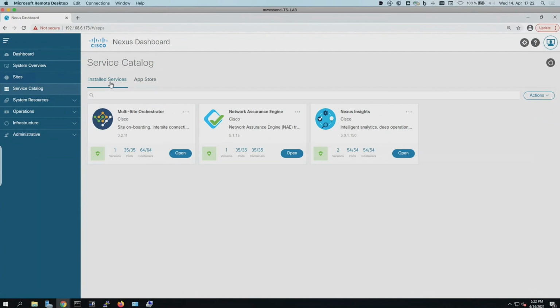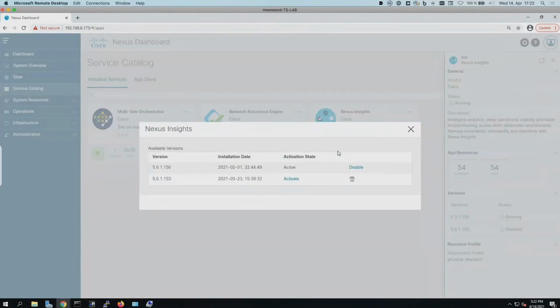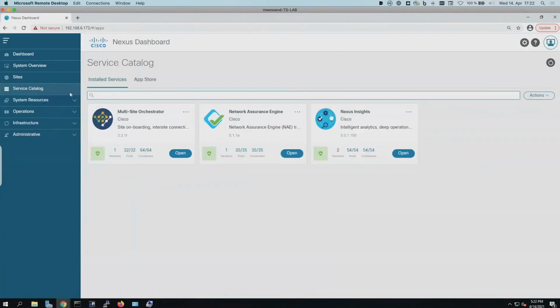If there is a new version and you download the new version, the whole management of this version is here as well, right? You see there is a newer version installed on this setup, but I see this one is activated. And now as I downloaded the newer version, it automatically is associated to the service and I can activate it here, right? So that I also have this lifecycle management integrated.